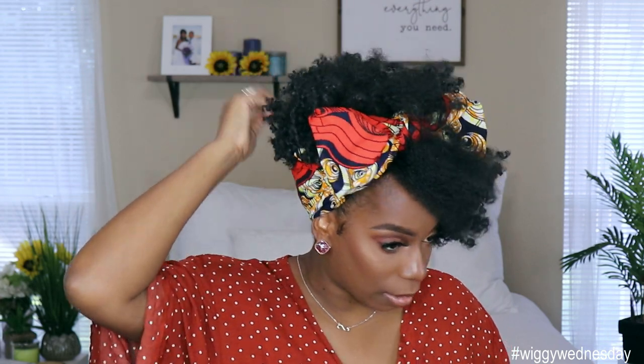But this definitely mimics 4C hair. This is how my hair will look when it grows out, for sure. I love the kinky, coily ends of it. It's just — I thought the tapered bob was gonna be longer in the back. Maybe if I pull it back and wear it as a half wig. But I didn't want any of my edges out, which is why I have it pulled to the front. The more you pull it to the front, the shorter it's gonna be in the back — so that's okay. But this little hair wrap is giving me a vibe, you guys, and I definitely love how it looks with the hair wrap. The hair wrap makes it look even cuter. I like it.